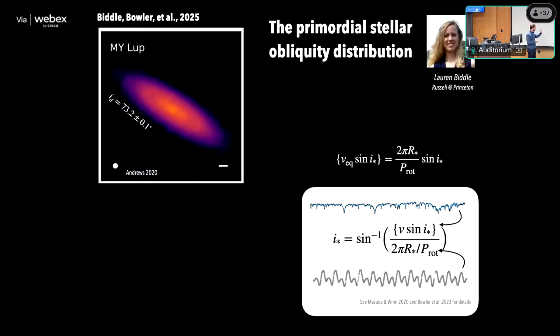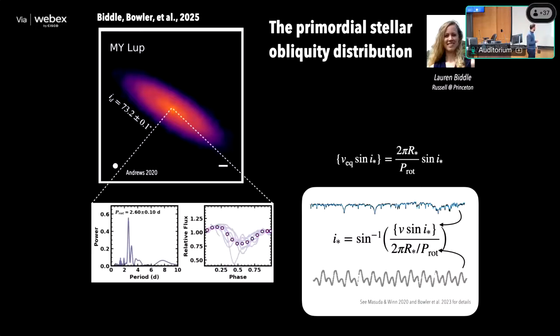Now, this is a straightforward approach. There's a little bit of nuance with respect to correlation between v sin i and v equatorial, and that can be taken into account. But when we do that, she did this for about 50 systems. Here's an example of one rotation period, and it's not as clean as it is for a nearby field star or a nearby young star, because accretion tends to disturb and produce variability. But overall, we kept the reliable ones.